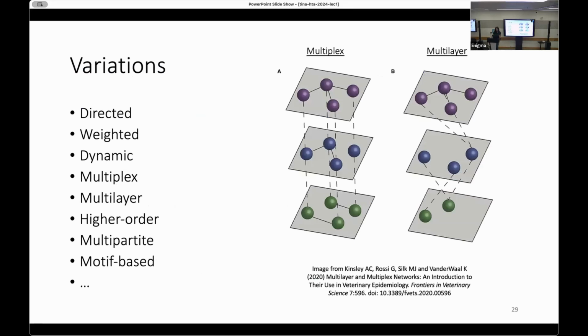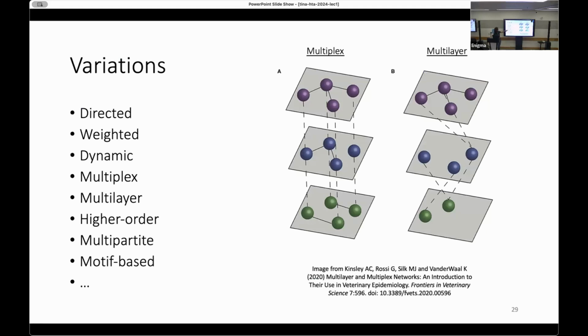Now, of course, there's lots of different variations. There's directed, there's weighted, there's dynamic. Dynamic is interesting because computer scientists, one of them, we ask you, do you want it fast or do you want it good? And you want it fast, so I'm going to discretize it, right? And oftentimes my people don't pay attention to the dynamics, to the pace of the system, right? Which obviously you have to pay attention to when you're looking at dynamic networks.